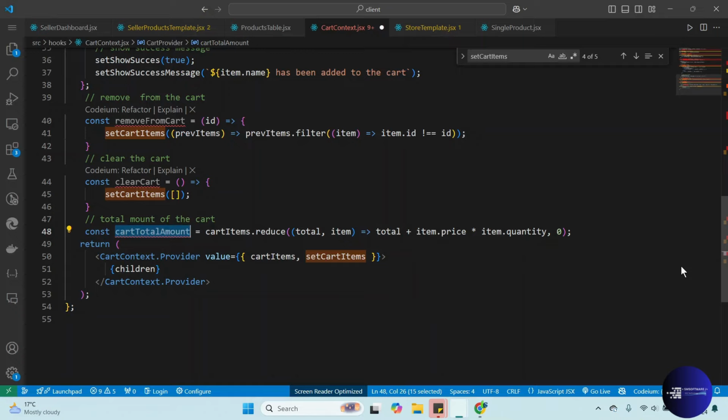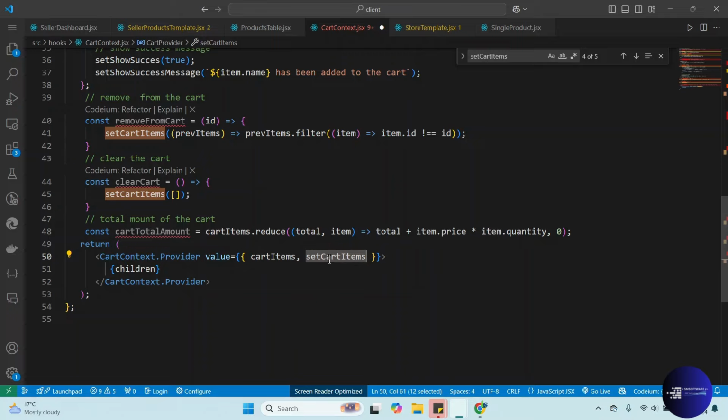All right, so we need now to pass all these functions here. We need to pass cards, total cards, card items, and then set card items.